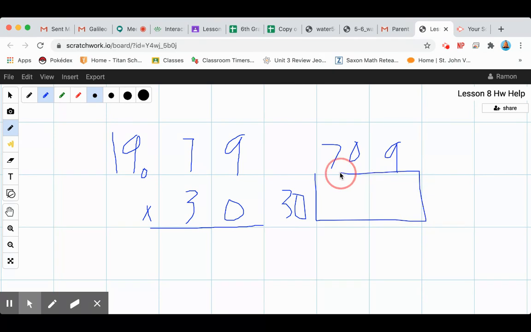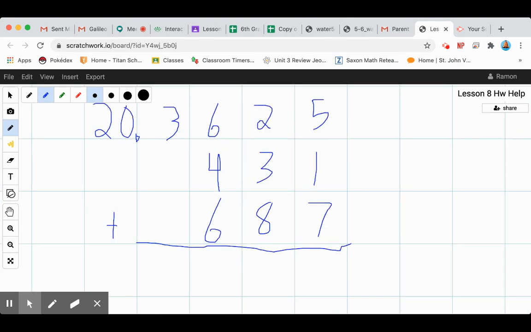Here, you would just multiply these and add. So that's going to be 270. And this is going to be 2100. And then when you add them, just keep in mind that since it is in dollars, you should move the decimal twice to the left, so that your number is being represented in dollars and not cents.